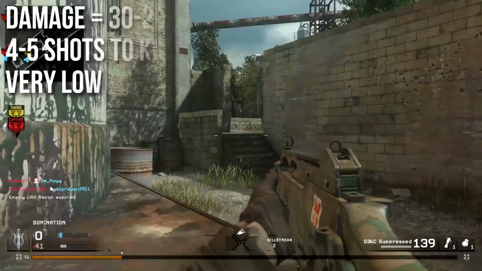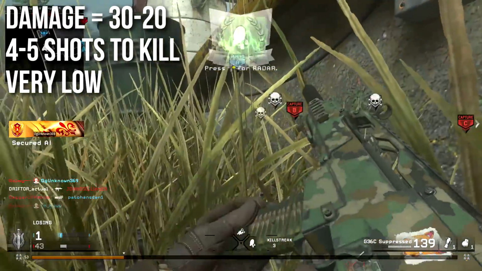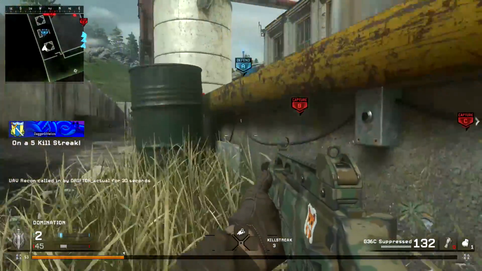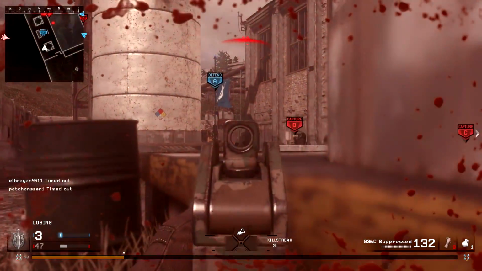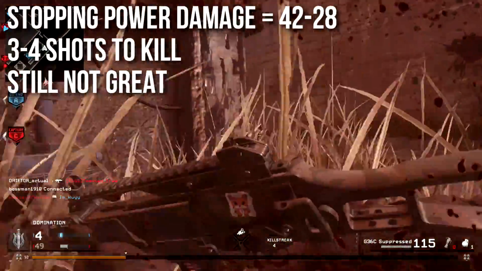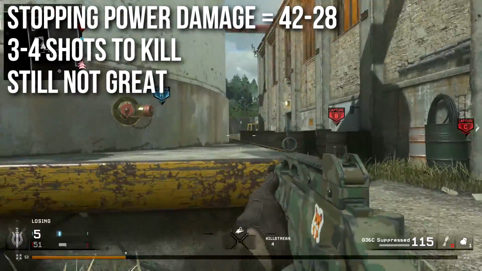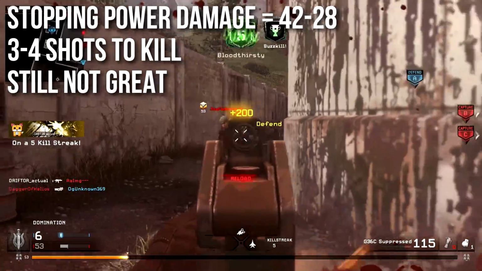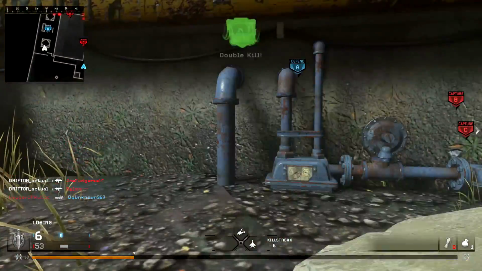Its damage will be 30 up close, decreasing down to 20 at a distance. This makes it 4 to 5 shots to kill, depending on your range, which is very low for Modern Warfare Remastered. This is a game of a lot of 1, 2, and 3 shot kills, and this one's always going to be 4. If you put stopping power on it, the damage will increase up to 42 up close, which is much nicer, and 28 at a distance, meaning that it will be 3 to 4 shots to kill, but that's still not great for this game. That's still going to be underperforming and very similar to the M4 Carbine.